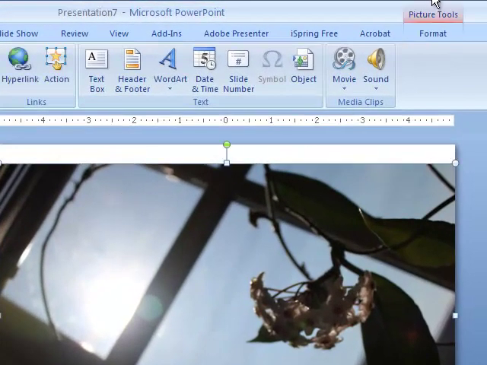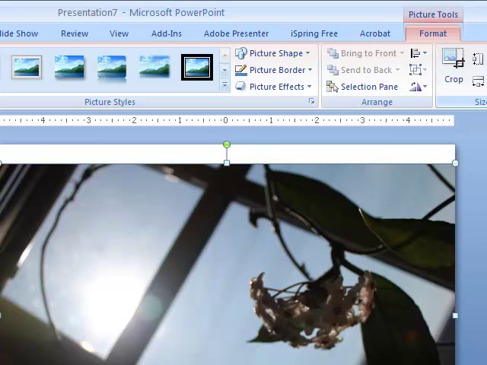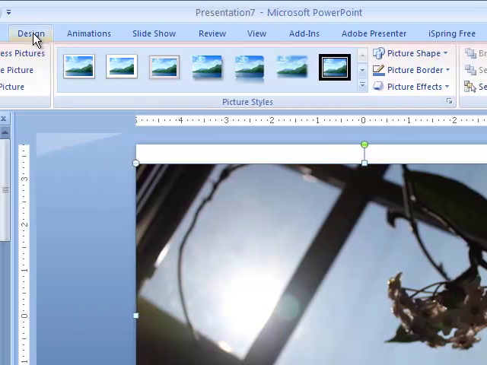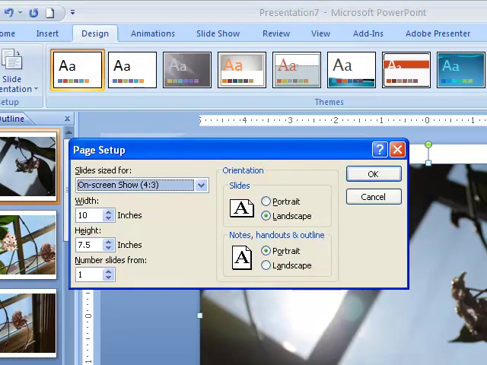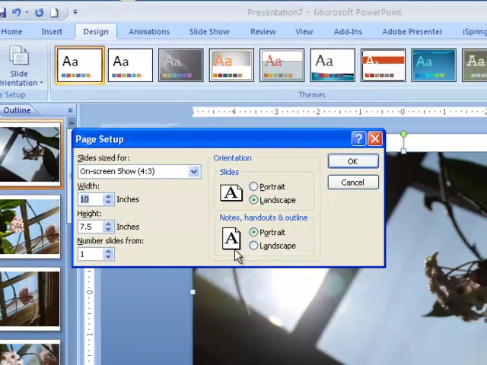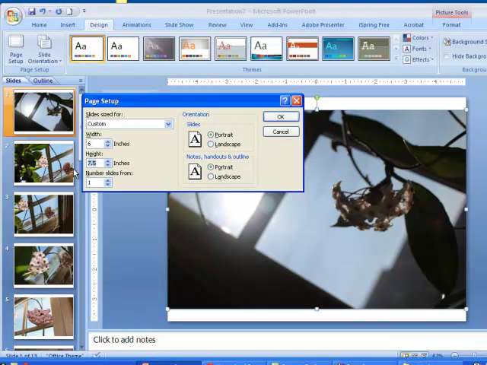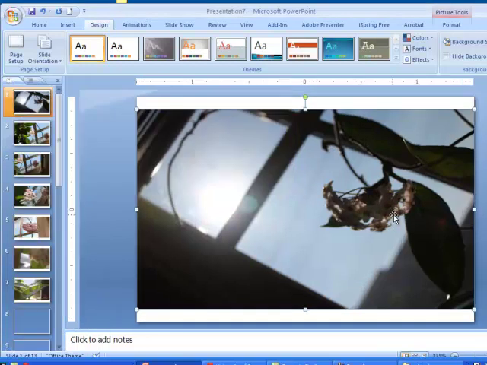If I select any picture, the Picture Tools bar appears and the formatting menu is available. So you'll see that these images are 6 inches, 6.67 by 10. Just as in the earlier video, I'm going to do the design and the page setup, and I'm going to change the size of my page setup. Okay. I'm going to make them 6 inches by 4 inches, and then say, no, that's still kind of big, so I'm going to cut that amount in half again, and I'm going to make it 3 inches by 2 inches, and click OK.